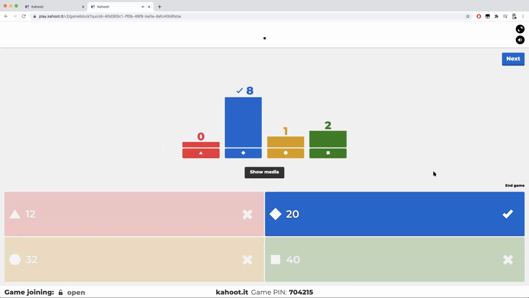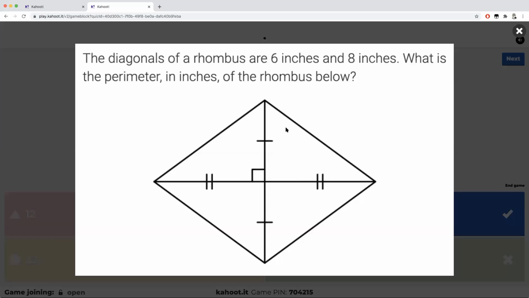A good amount got it correct. I just want to say, if you got 32, you calculated the area of the rhombus instead. And if you got 40, that is because you probably mistook the diagonals for half the diagonals, 6 and 8, which gets you a side of 10, which is not correct. If you get a side of 10, then you would get a perimeter of 40. That is unfortunately not correct because you have to divide the diagonals by 2.